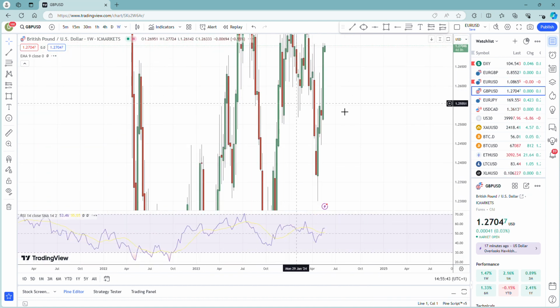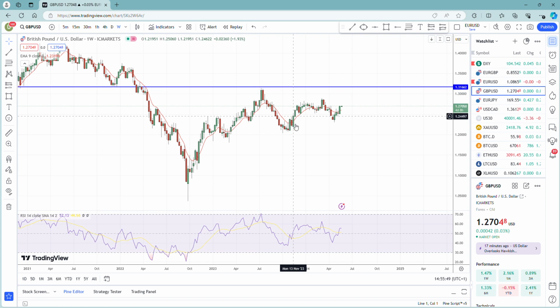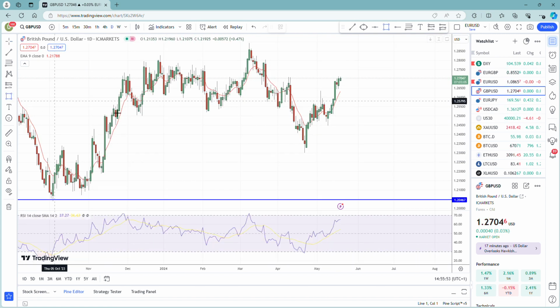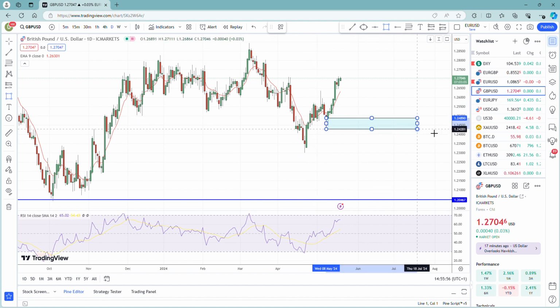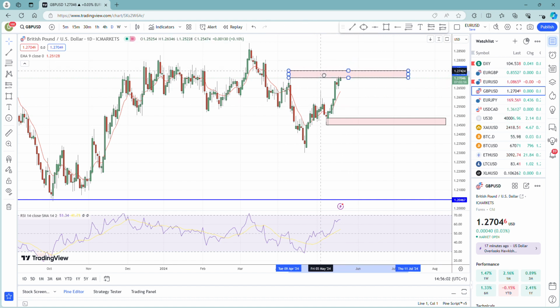So remember, you always start on the weekly time frame. You're going to trap the price between two levels, so you have a support and resistance. Here's your resistance, here is your support. Then go into the daily time frame. You can clearly see price made a high low here, and the previous high is here. Well, the previous resistance is here. So you know price is going to move in between these two levels.